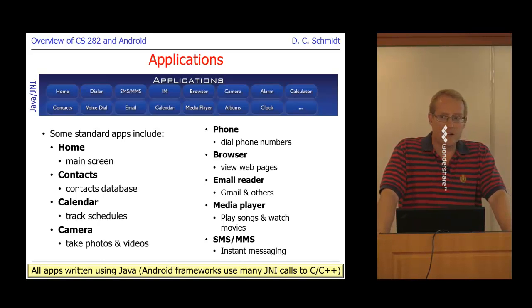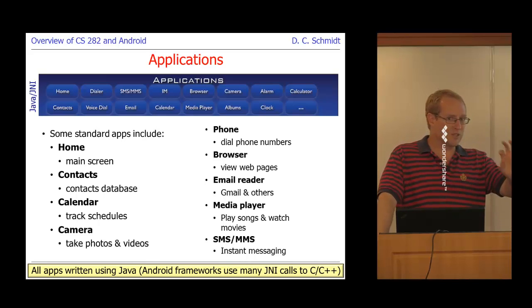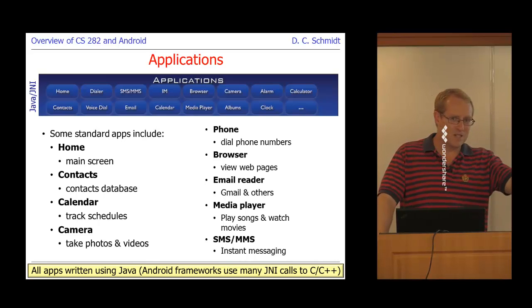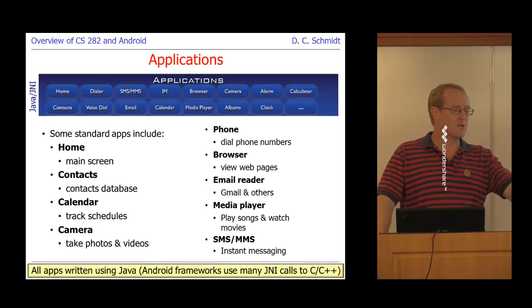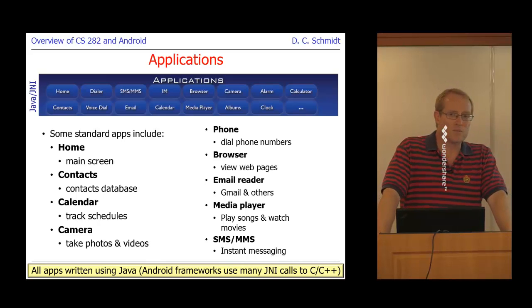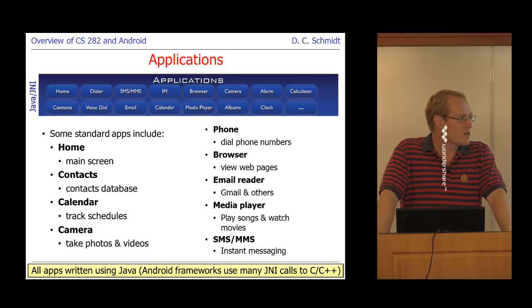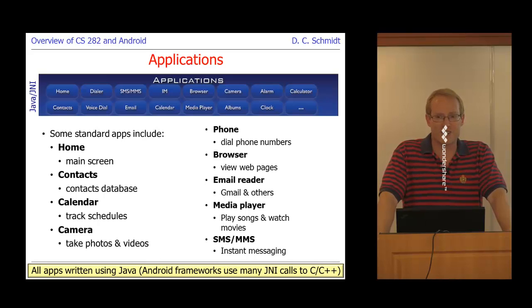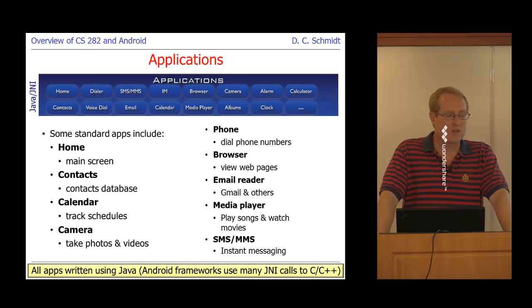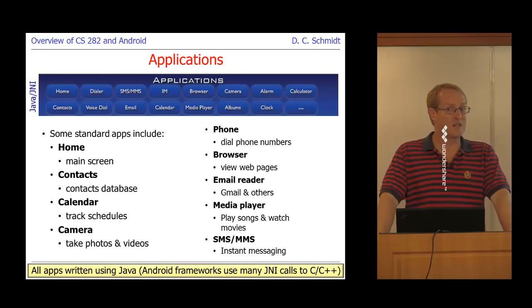Really, really interesting to look at this code, and you'll get to see how the various parts are broken up, and we'll talk about a lot of that stuff as we go through here. All the apps that I just mentioned here are all written in Java, but large portions of these apps, or the implementations of the pieces of the framework that these apps use, are often implemented in C and C++. And the idea there is to try to give people the best of all possible worlds. So you get the convenience of Java programming, which is arguably a lot easier than learning and using C++ or C, but you get largely the performance of C++ and C because most of the actual work is done in C and C++ code.